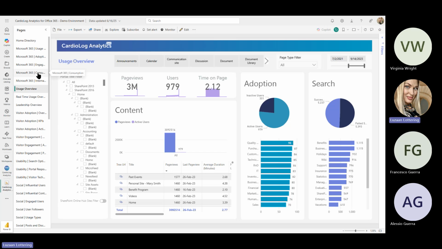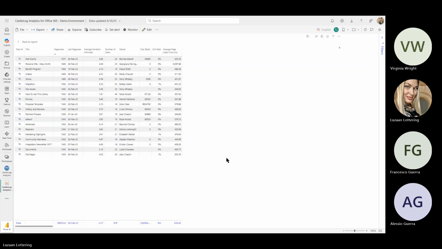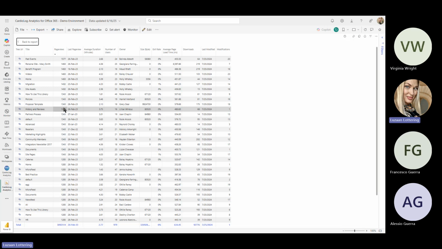Moving on to content, here I want to show you this chart. So you can see your most active and most popular content based on these page view numbers. This is incredibly valuable for SMBs.